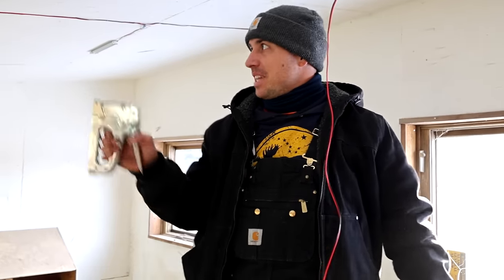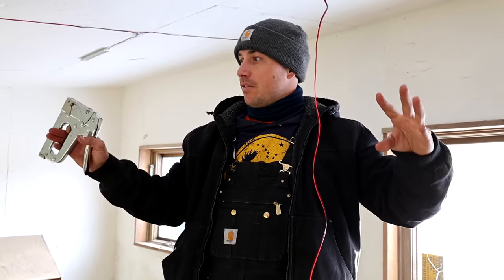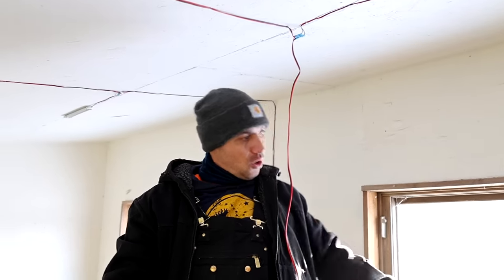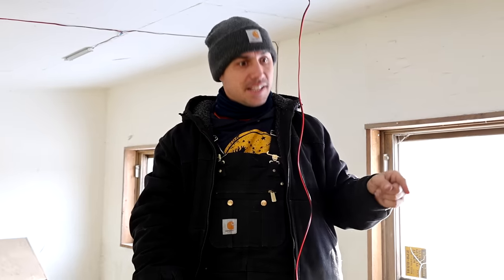We got them in, and the ones inside we were able to use the little brackets with a screw so they just clip on. This system is going to be highly customizable — if we want some of these off because it's too much light, we can turn them off; if it's not enough, we can always add more. All the wiring is exposed. We're going to shoot into the utility room and get power to it, then run power to one more outside light. And we're not just hooking this to a switch — we're going to hook it to a 12-volt timer, which should be pretty cool.